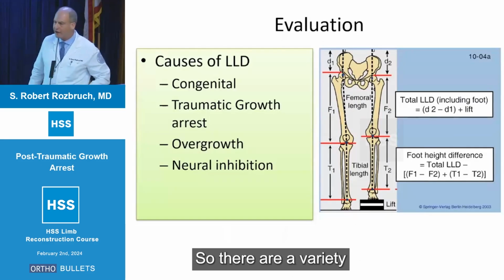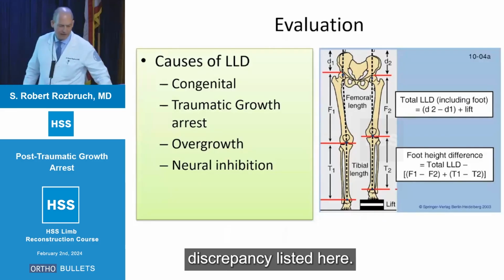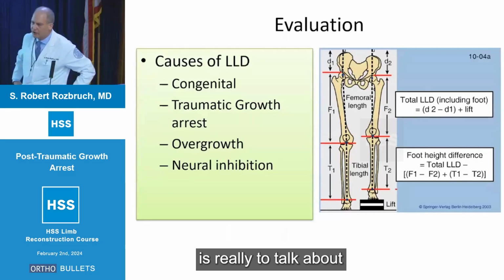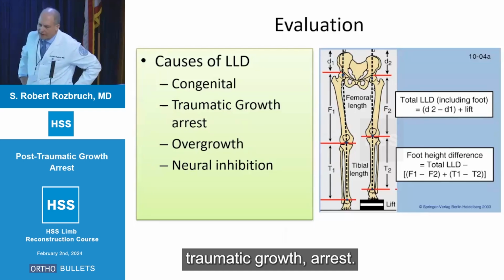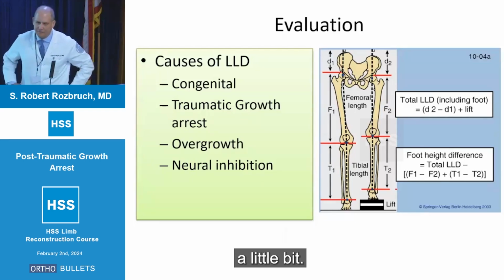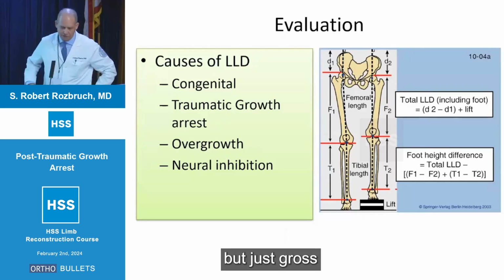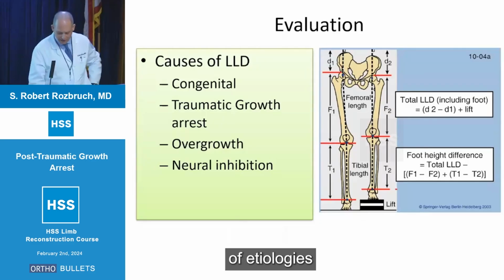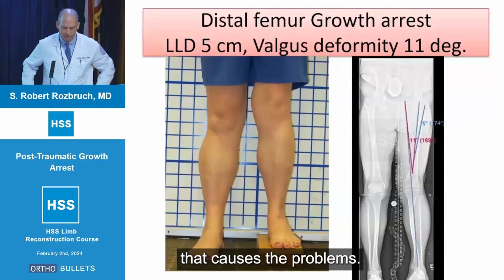So there are a variety of causes of leg length discrepancy listed here. And my task here in this lecture is really to talk about traumatic growth arrest. And I kind of expanded it a little bit, not just traumatic growth arrest, but just growth arrest in general. It's one of the list of etiologies that causes the problems.